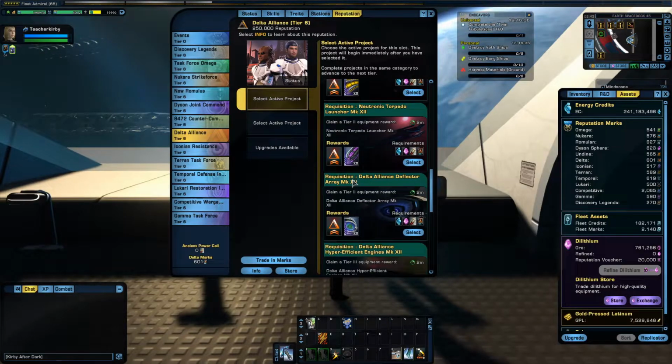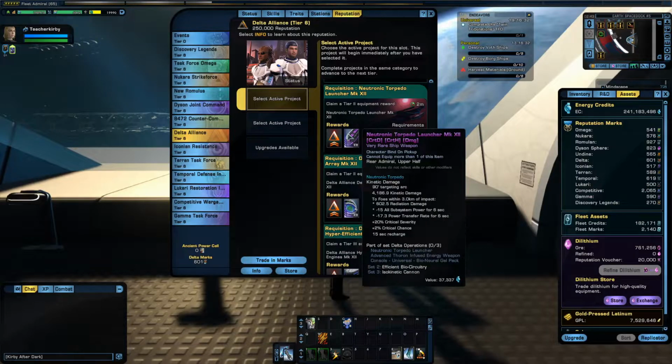Okay? Alright, and then we have the Neutronic Torpedo Launcher, and let me tell you, this thing can hit like a freight train at times, if done correctly. This is also a good shield buster, if you have your drain expertise high enough. We have some kinetic damage, and 2 foes within 3 kilometers of impact. We have a large amount of radiation damage, which gives negative 15 to all subsystem power and negative 17.3% power transfer rate, or EPS, all for 6 seconds. And this is why it will drain shields if you have a good amount of drain expertise, because those numbers are affected by drain expertise.